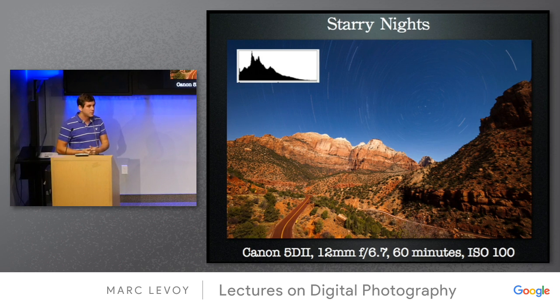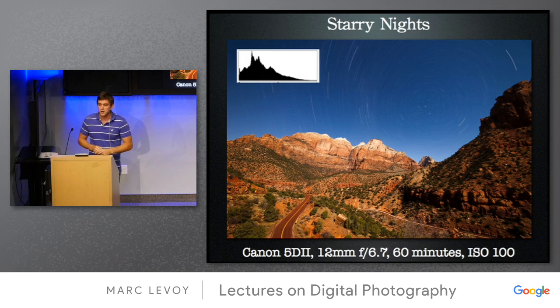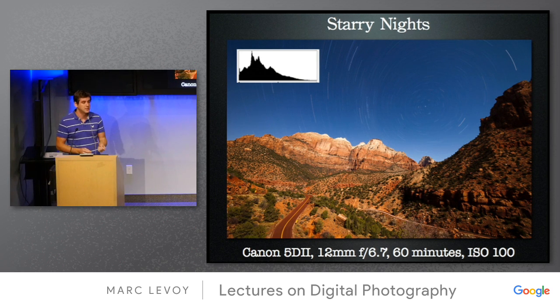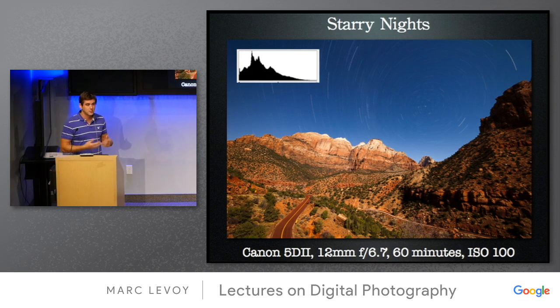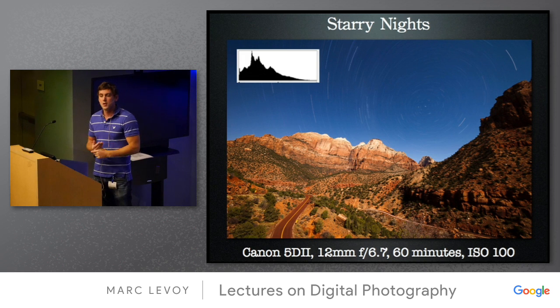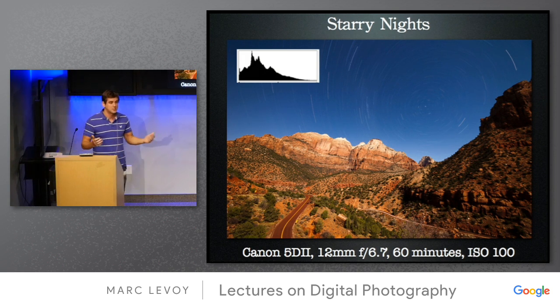So I think Mark went over different sources of noise last time, right? But the main ones are sort of photon shot noise, right? So this is just, if you don't capture very many photons, even if your sensor were completely perfect and you could know exactly how many photons hit every single pixel, you still aren't going to get beautiful noise-free images just because of the fact that your photons are arriving in a Poisson distribution. And if it's so dark that you should have on average gotten 1.7 photons in this pixel, then you're going to take a picture, you might get 0, 1, 2, 3, or 4, but there's just no way to know how bright that actually was. So by the time you boost the brightness up, it's just not there, right?